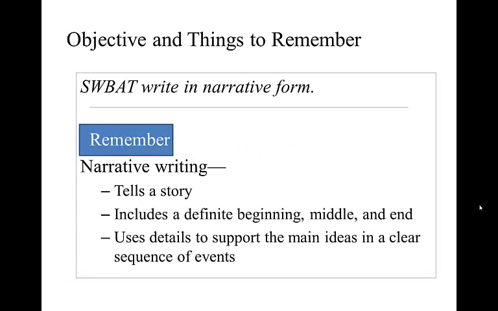The objective of this lesson might be something like students will be able to write in narrative form. For this activity, students are to remember that in class they talked about narrative writing, that it tells a story, includes a definite beginning, middle, and end, and uses details to support the main ideas in a clear sequence of events.